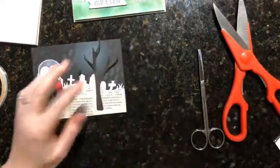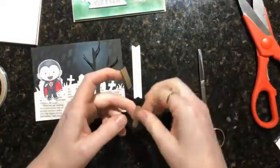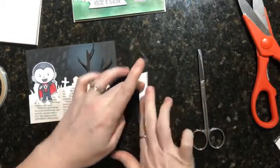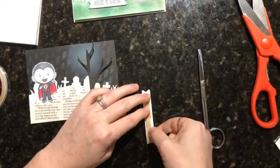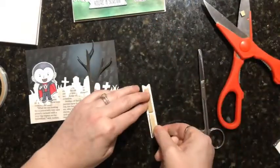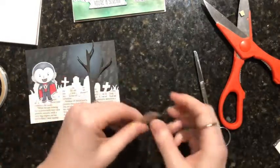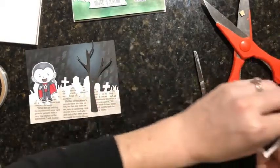That wasn't very painful, I hope. You're welcome, Liz. You are welcome. Yes, the one light is really cool. Like I said, I've been wanting to play with them, so I was very happy when I got them. Oh, that's going to be a little bit too long. Yeah, you don't have to then worry about trying to hide wires or anything. It's just kind of a glue down and push kind of thing.